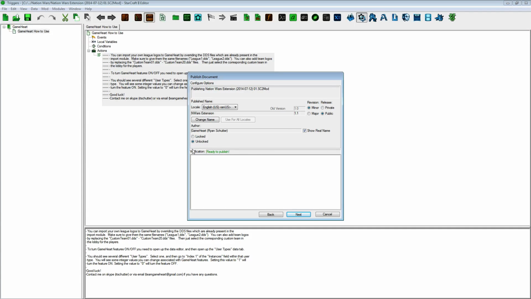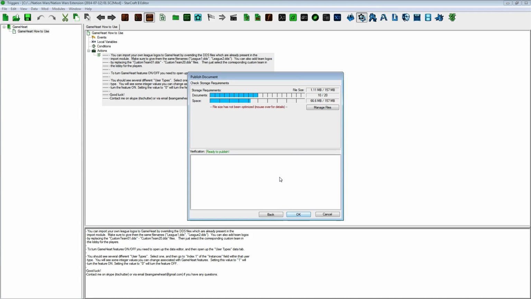So make that public, and I recommend setting it to unlocked just so that you can download it and modify your own stuff later if you need to, if you lose it on your hard drive or something. If you leave it locked and you lose the file on your hard drive, you're kind of screwed. So I leave all my stuff unlocked, mostly just because it's really frustrating when you're a map editor or a map maker and you're trying to learn how to do something, and somebody out there has already done it, but you can't look at their stuff because everyone's locked it, as if they're going to make millions of dollars from that, right? Like, no, I just leave my stuff open so anybody who wants to learn from it can. I'm not pretending I'm an expert or anything, but at least they can learn from it if they want to. So let's go to publish.